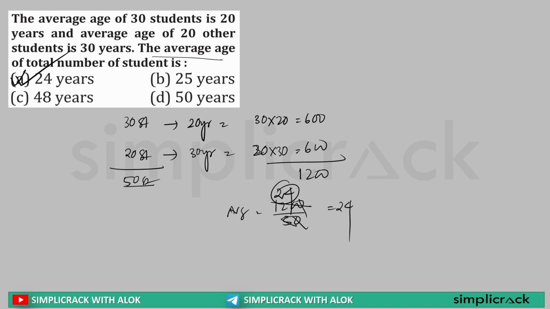Clear? Quite easy, and you will see questions like this only, and in the next class I will raise the difficulty of the questions a bit, so you will be able to understand the whole idea about average and you will be able to solve each and every type of question from algebra average.